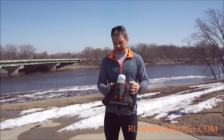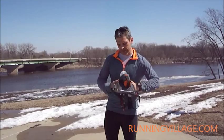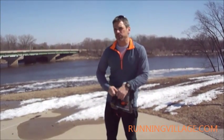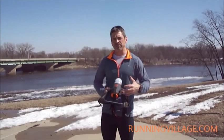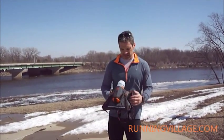Bottom line is it's back on your back. It's got two zippers, one main pocket. It's a decent size. Surprisingly, it doesn't rattle. I was a little concerned — I've got an iPod in here, I had my camera in here, I had my keys in here, and where it sits on your back, it really doesn't rattle.